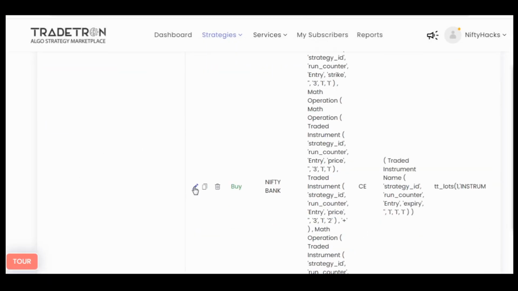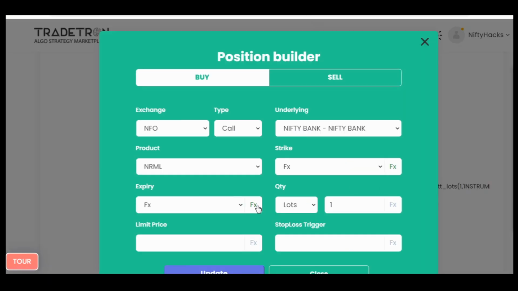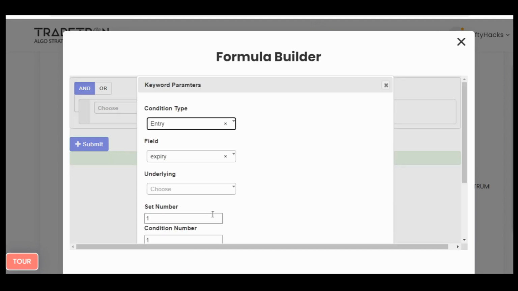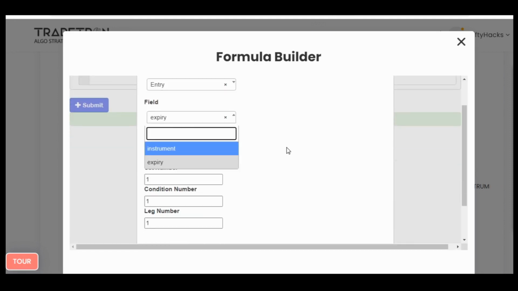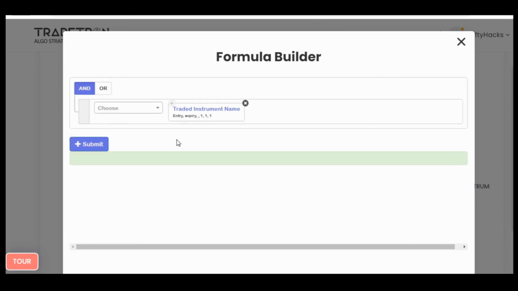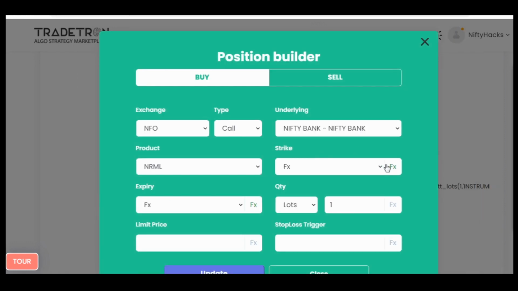So after that, this is the calculation of how we calculate the break evens of the short straddle or our short iron fly. Here you need to select added instrument name, entry, expiry. Please add underlying also here and everywhere wherever you see this underlying box. So here you need to select expiry, entry expiry 111, which is our initial or first hedge expiry, which would be next week expiry when we enter on current week expiry day, right?